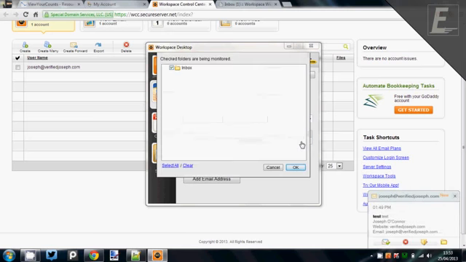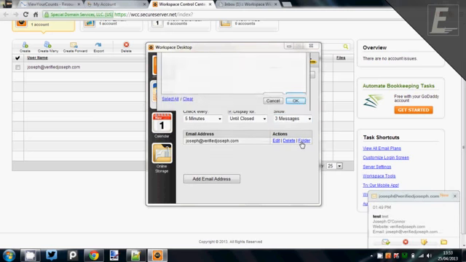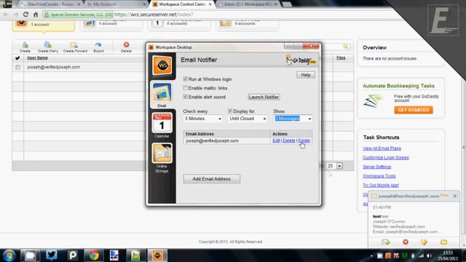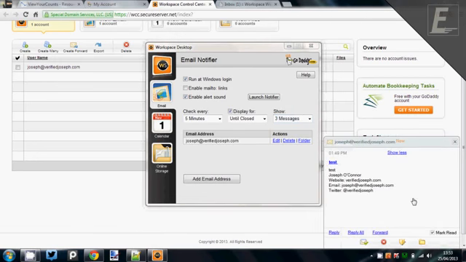And now, as you can see, it is telling me I have a new image, just one I sent just before starting this video, and of course it's not going to tell me it's new. What it does is you can expand it like so, and it will just give you the basic body of the email. It won't show you the whole email, but it will show you most of it. Obviously this one's just called test, so it will show you the subject and the signature. It'll just show you a summary of the email.